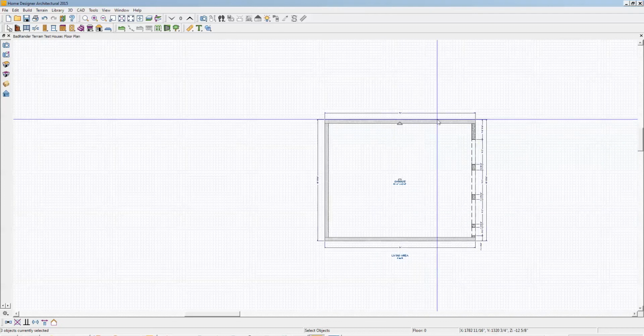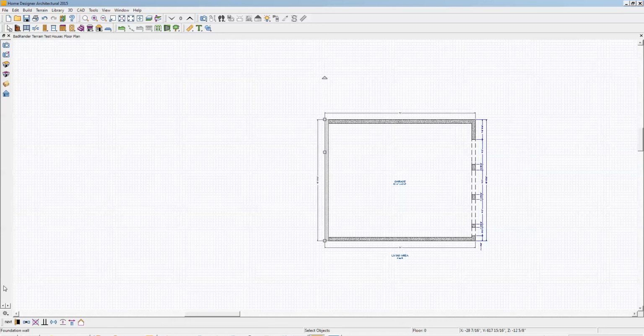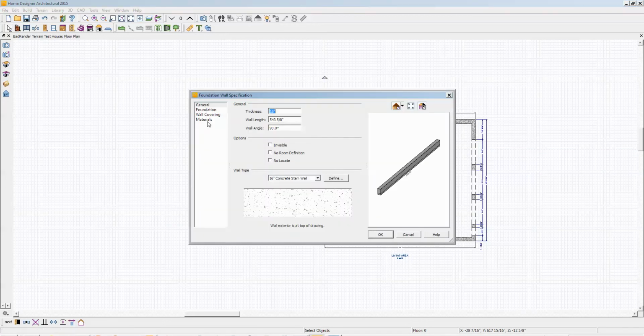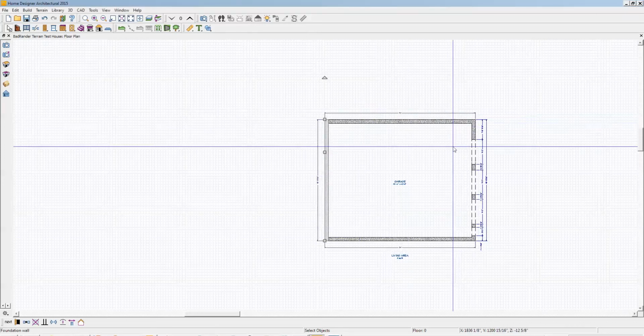I'm going to shift select these walls. Oh, I can't. You can't shift select in architectural. Never mind. I'll open up one. I'll go to the materials tab of this, and you've got concrete, but you've also got blue stucco assigned. So that's going to cause an argument between this order, which is concrete, and the other order you place, which is blue stucco.